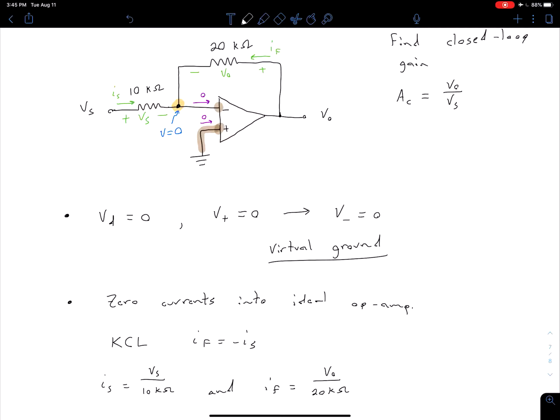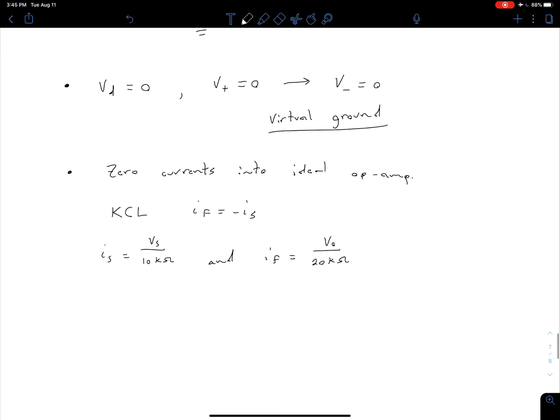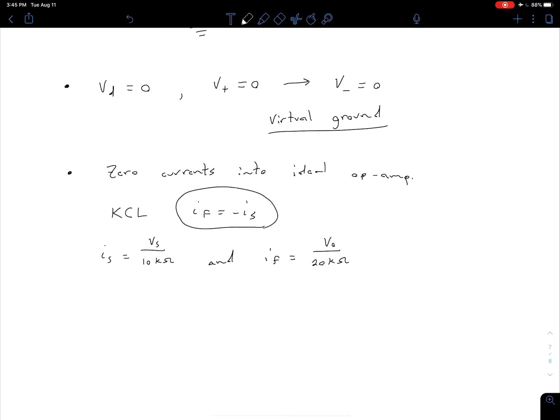And so notice that because both of these reference currents were going through reference voltage drops, we just used a positive sign when we used Ohm's law here. Okay, so now we're going to combine these three equations, our IF equals negative IS, as well as these two equations here. And we're going to see we're left with something with VS, V naught, and numbers.